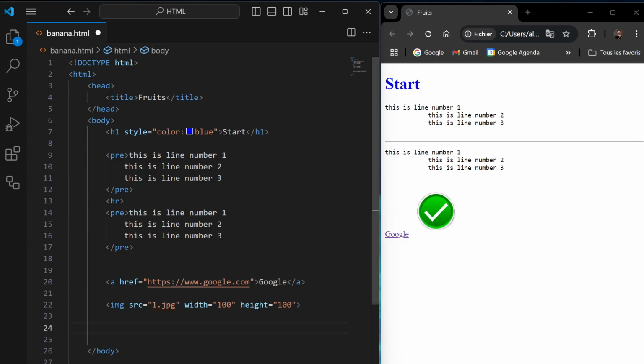So let's start by creating the table. As we said, every HTML element starts with a tag and finishes with a tag. So the table has a start tag and end tag. The start tag is so simple: table, you close the tag and finish with an end tag, /table. Click enter. Now if you Ctrl S save and you refresh, you will see nothing, because we didn't put anything in this table.